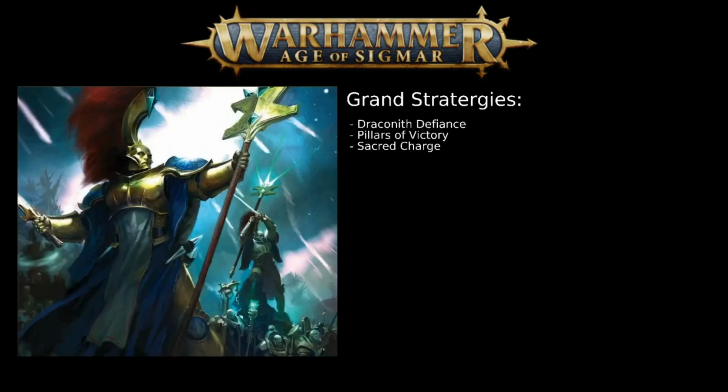So first of all, let's look at our three unique grand strategies that we get for Stormcast Eternals. The first of these is Draconic Defiance. You complete this objective if the only heroes on the battlefield are either Draconith, Stardrake or Dracoth. Effectively, you're only allowed to have dragon heroes left alive.